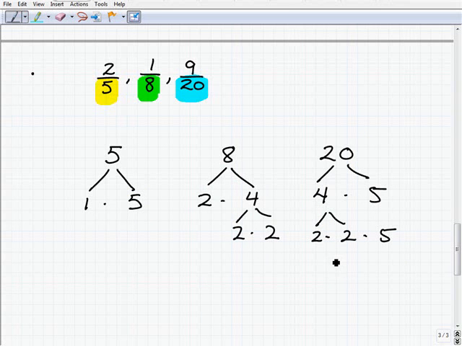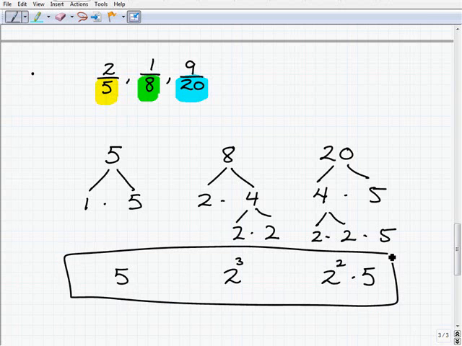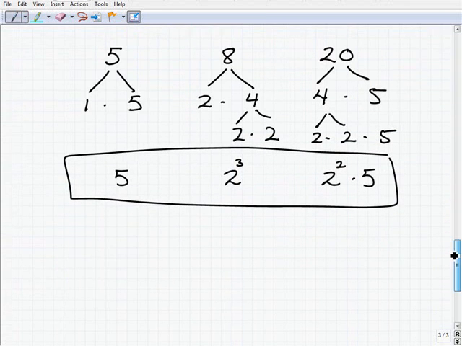Let's write these down. Remember when we have repeating factors, you want to write things in terms of power. So we'll write 20 as 2 squared, which is 4, times 5. And then 8 is 2 times 2 times 2, so this is 2 cubed. And 5 is simply 5. We don't really need to handle that 1 when we're talking about the LCM. So these are the prime factors we need to consider to form our LCM, or in this case, the LCD. Let's have you do that.